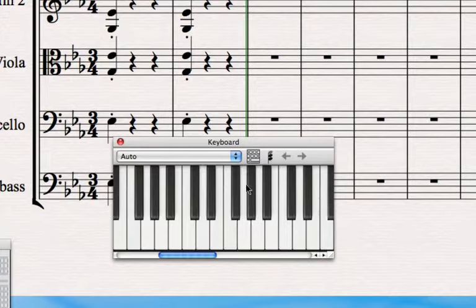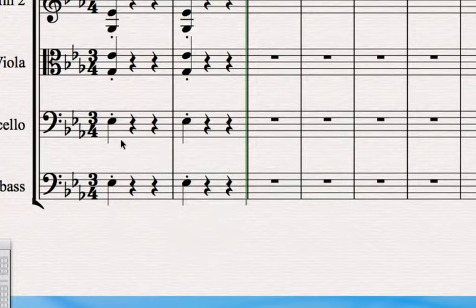Or if you click this little button here, it maps one octave of the keyboard onto the keys A, S, D, F, G, H, J, K on your keyboard with white and black notes. So you can actually play using the keys on your computer to enter notes. However, that isn't going to work for a live melody that you'd like to play in, which is what we want to play in using the cello instrument. So we're going to record that in live off a MIDI keyboard.